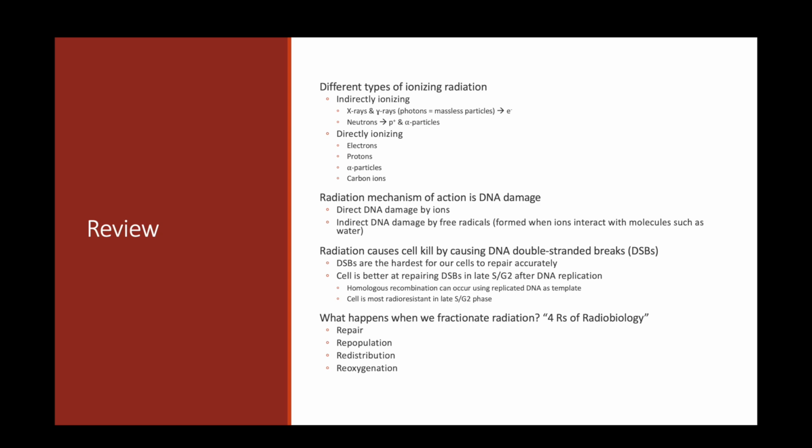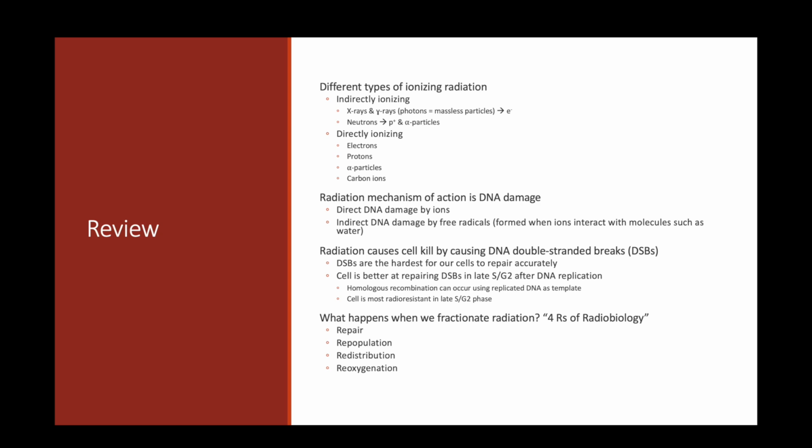When the DNA has replicated in preparation for cell division, so that happens at the end of S phase. S phase is our replication phase, and in late S and G2, we actually have two replicated strands of DNA and all of the protein machinery that we need to fix damage. It turns out that that is when the cell is best at repairing double-stranded DNA breaks, because again, even if we have a double-stranded DNA break, now the entire chromosome has been replicated, so we have a second kind of chromosome to work off of, and then we can better repair those double-stranded DNA breaks.